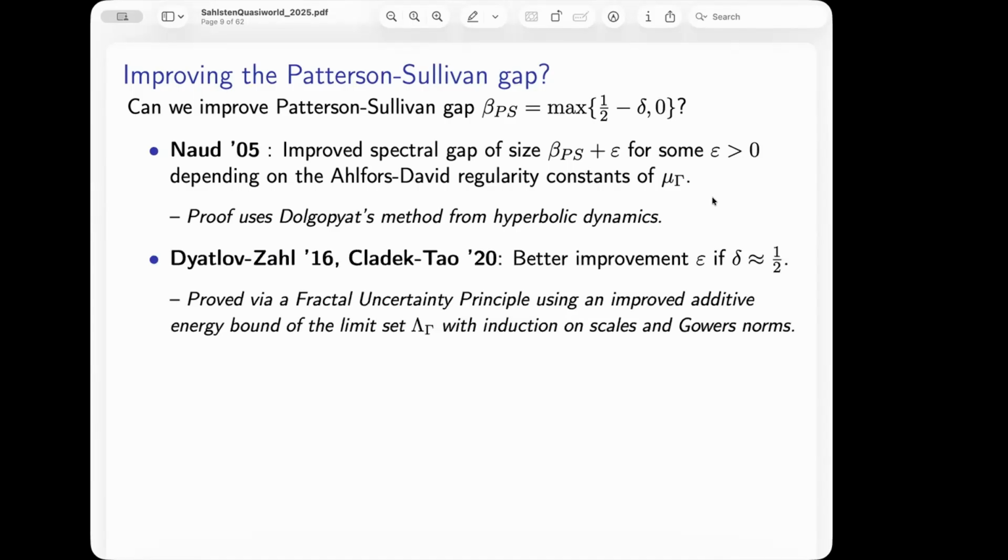Then after this, maybe there are other works as well in between, so I'm skipping a little bit, but I think one of the main big improvements came in a work of Bourgain, Dyatlov and Joshua Charles in 2016, where they introduced this kind of tool. It came from studying Fourier Integral Operators and microlocal analysis, and there was this notion of Fractal Uncertainty Principle, which is a purely harmonic analytic statement between two fractal sets.